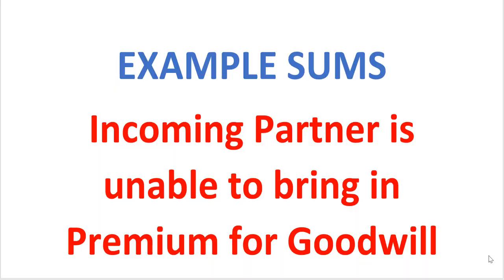Hi, this is the third and final video in the series for solving example sums for treatment of goodwill at the time of admission of a partner. In this video, we will be solving example sums when the incoming partner is unable to bring in premium for goodwill. This is the sixth method, and we will be solving example sums in this method. Let's go to the first example.